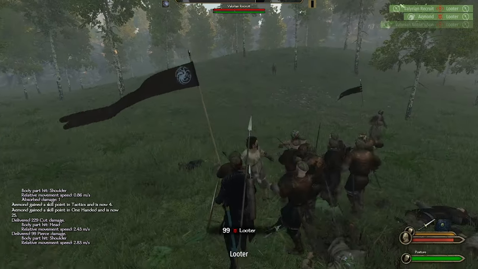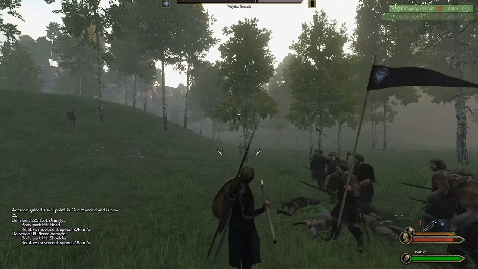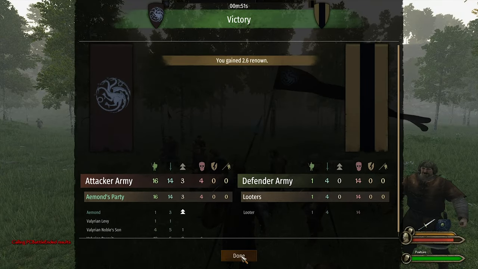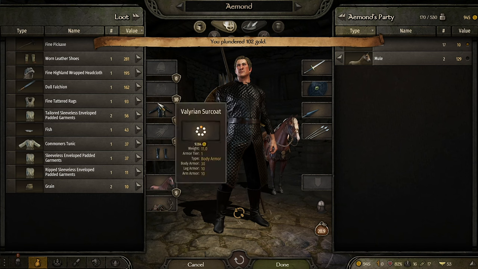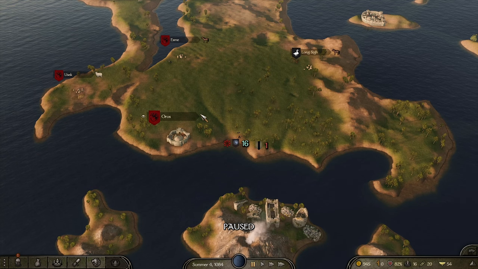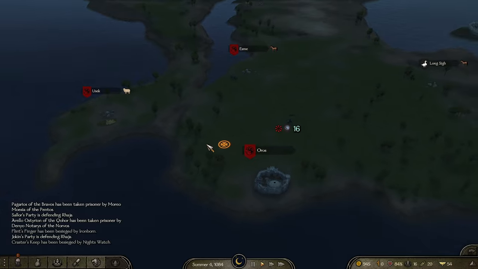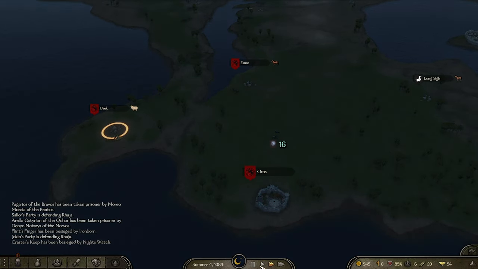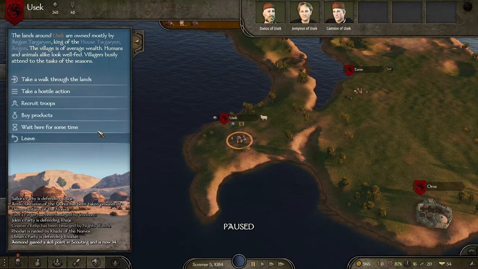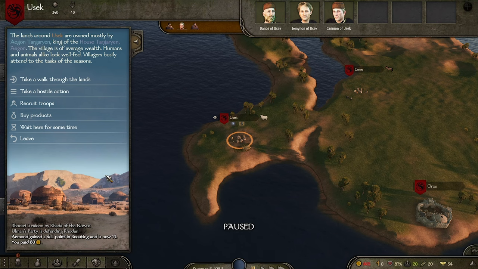As soon as we get that clan tier 1, we'll be able to be a mercenary for Aegon Targaryen. That is my full aim on this episode so far, to be a mercenary for Aegon Targaryen. Oh my gosh, there's so many pirates! What's going on? We're surrounded by pirates right here. We can recruit 4 more troops.